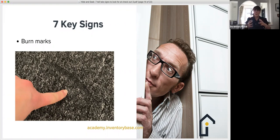And again, take multiple pictures of the carpet to get a bit of a different view, because what your eye picks up and what your camera picks up does differ. If you don't need those photographs, then you can just delete them, which is easy enough to do. But if you don't have them, then you've got nothing to refer back to.